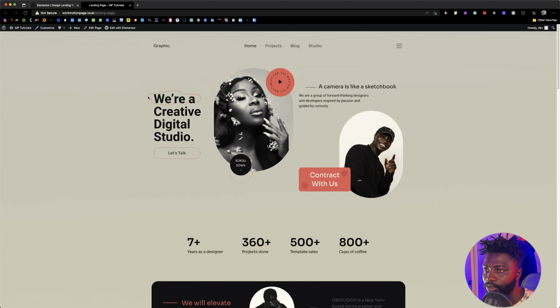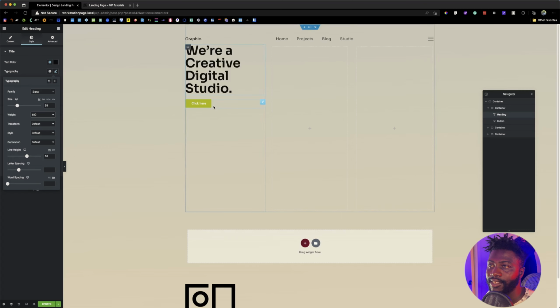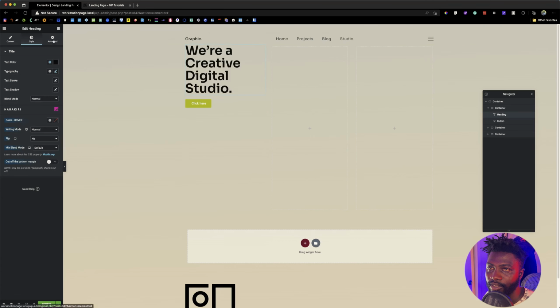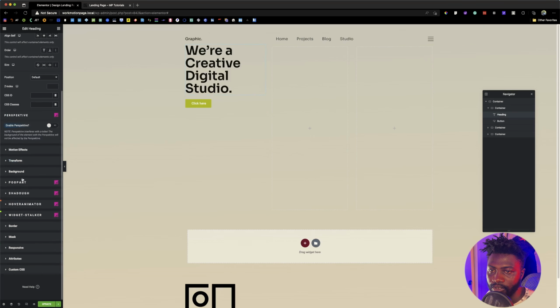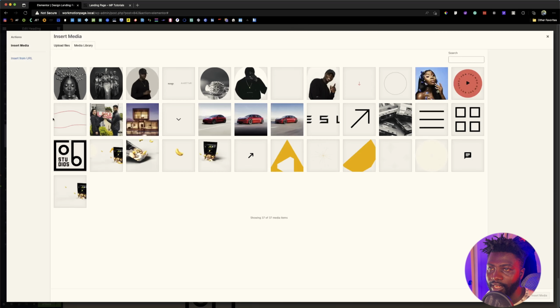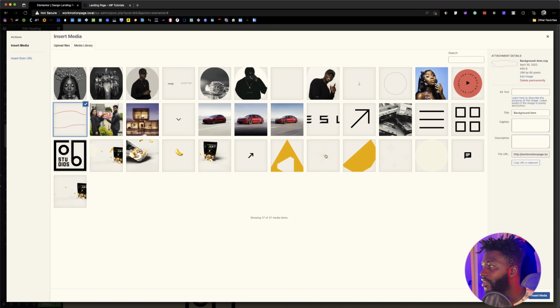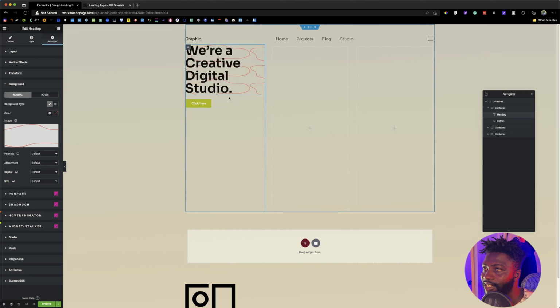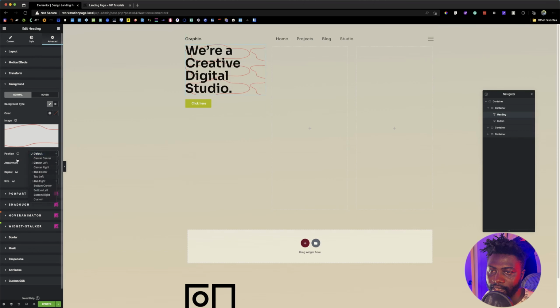The next thing is to put in this background there. So this can be achieved in so many ways. You can just click on this text, go to advanced, go to background, click on this, and then I already have the file here. So just choose that background. As you can see, this background is repeating. We don't want it to repeat. So we're going to say, okay, no repeat. So now we have only 1.